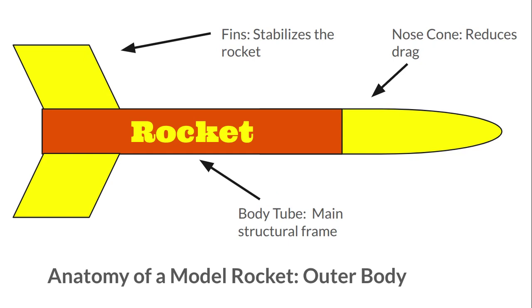I want to just add there's two main things physics-wise for how they're stabilized. There's a center of gravity, which is also known as the center of mass. That's somewhere. And there's also a center of drag, which is where the forces of air resistance affect the rocket most. And when making your own rocket, and I'll detail this more in another video about making your own rocket, you want the center of pressure to be further behind the center of mass, which is kind of what the fins will do.